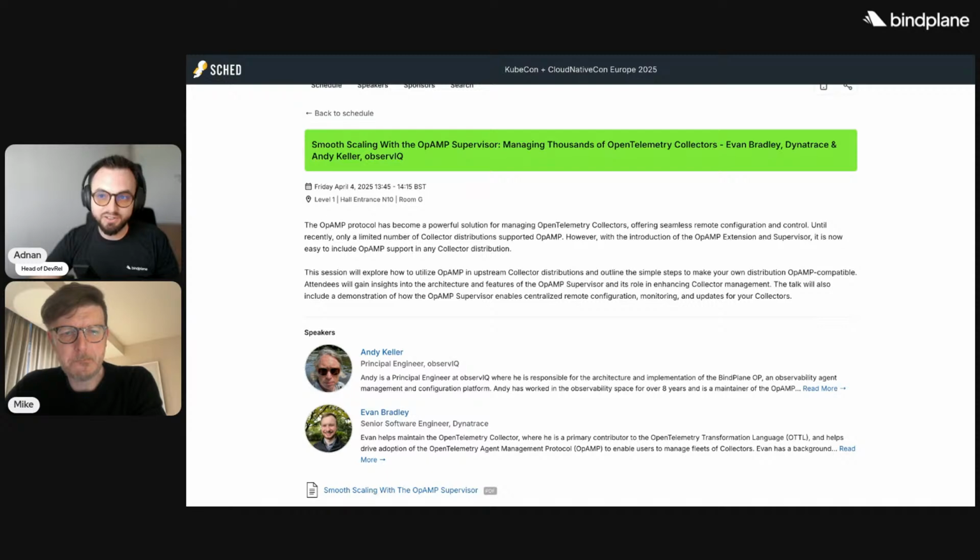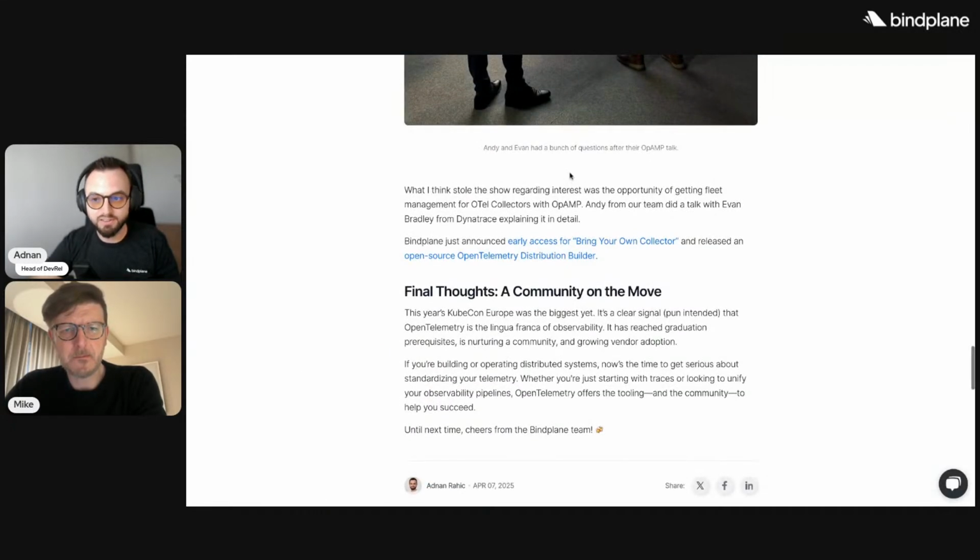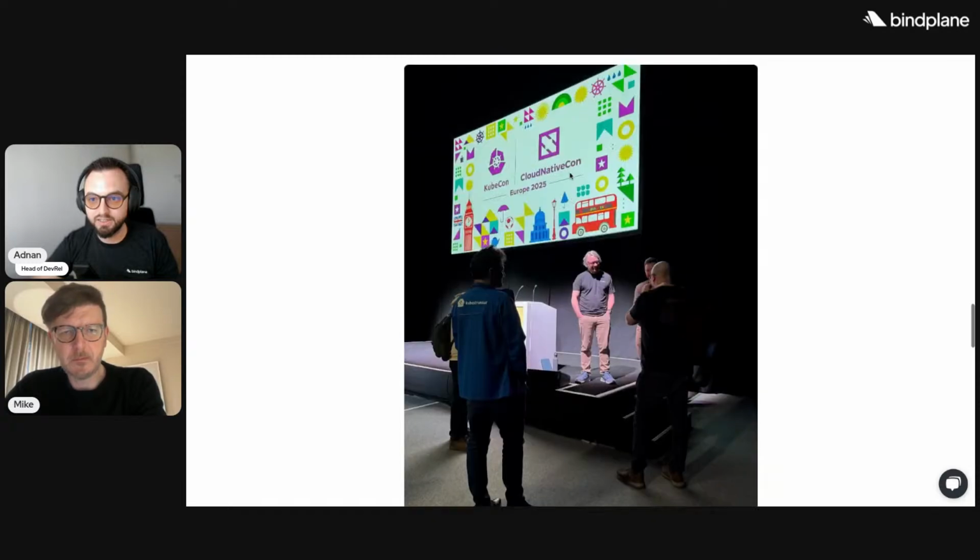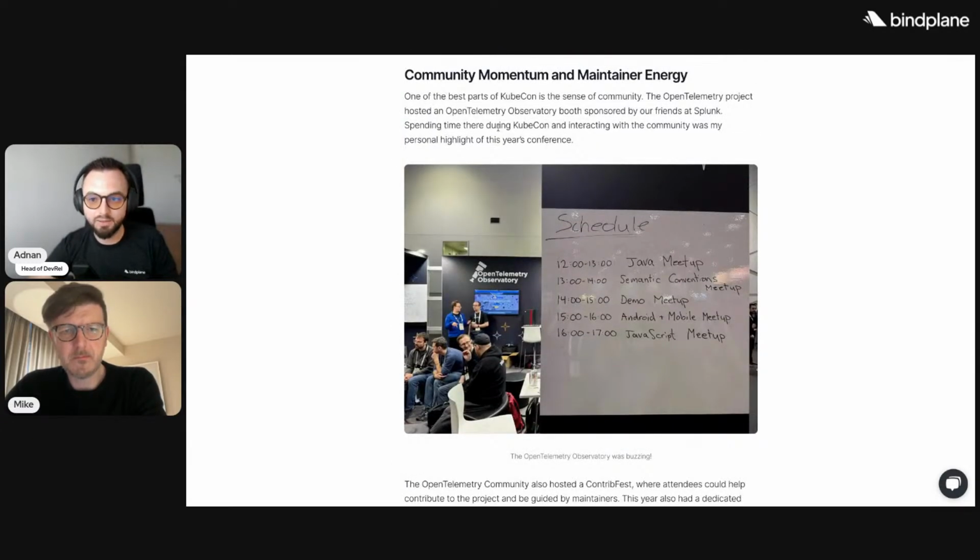I think it was, and obviously, yeah, the OpenTelemetry, because we had an OpenTelemetry observatory booth that was dedicated only to maintainers and contributors and anybody that wanted to learn more. So we had a lot of people there just asking OpenTelemetry questions. Like, what do you think about the growth of OpAMP in the collector? Do you think OpAMP should have a super back? It was a lot of cool questions there.